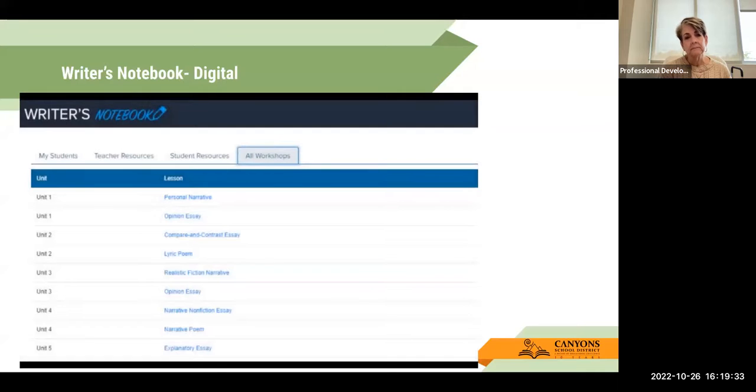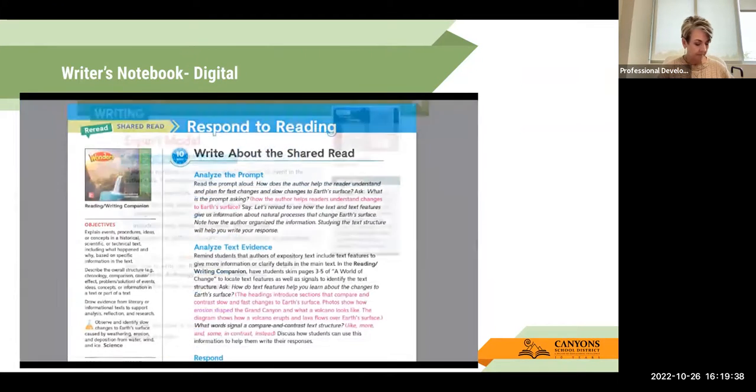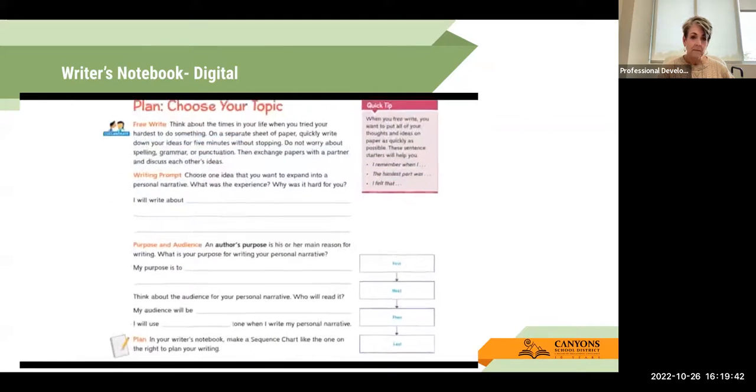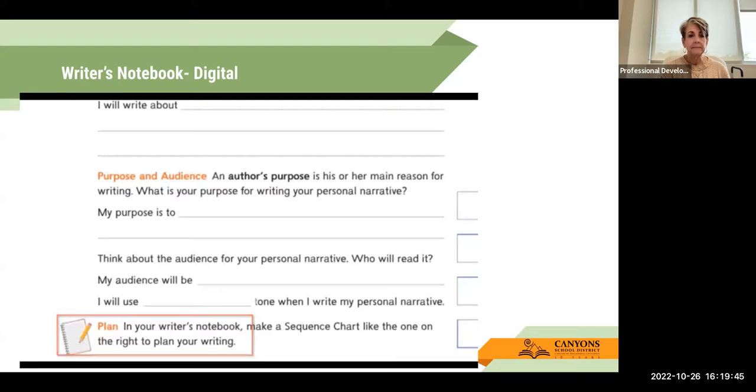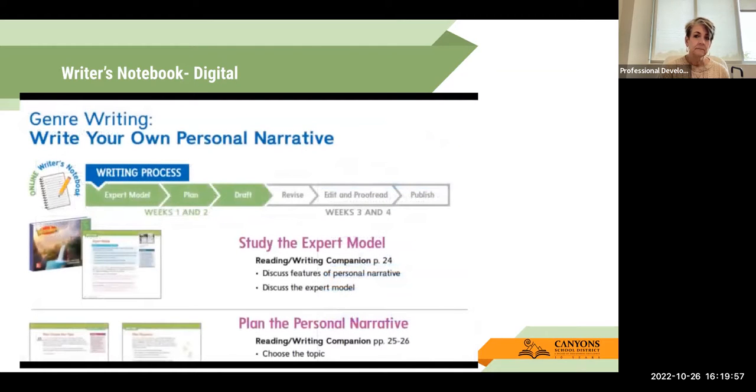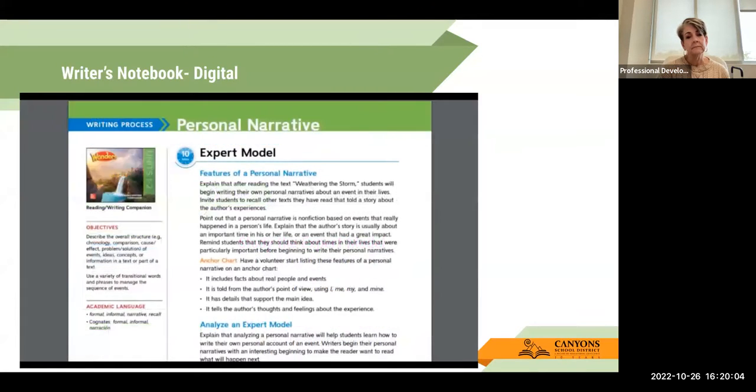In grades two through six, 12 extended writing activities are available. They are referenced in your teacher edition, as well as your student's reading writing companion. It's suggested that students write in a writer's notebook for these activities. They can use a paper notebook or the online writer's notebook. Let's take a look at the online notebook and how you and your students can use it for writing activities. The writing process is completed twice in each unit. Once in the first four weeks and again in the final two weeks. Each step is indicated in your teacher's edition on the language arts page.